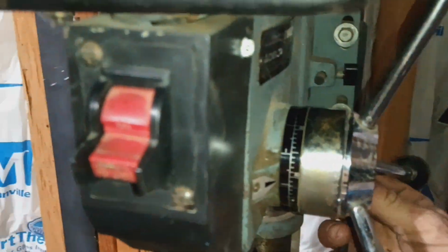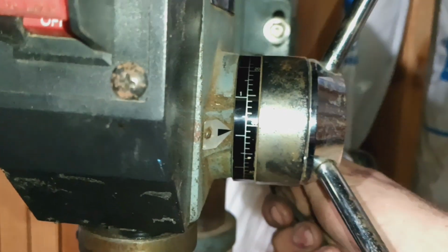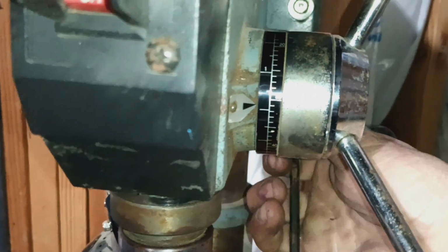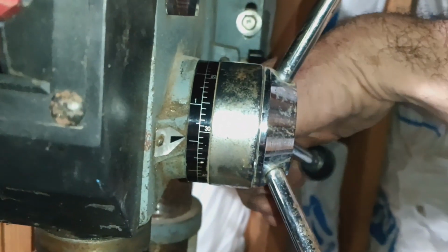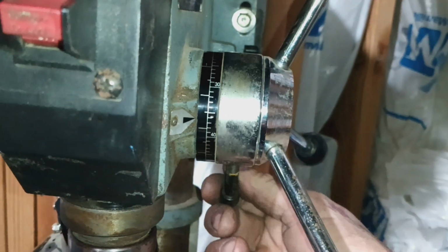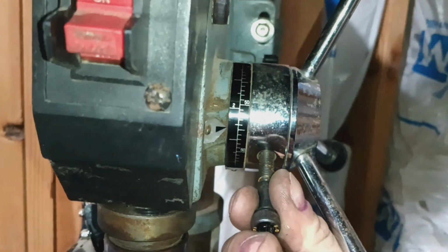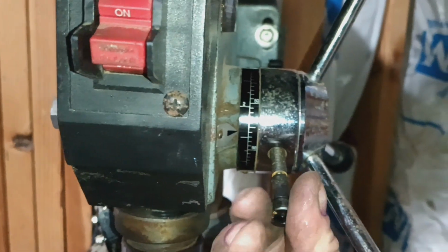Let's say, real quick, you want it to go to 2 inches, right? We already learned that we need to be a fat quarter over whatever measurement we want to drill to. So that's the discrepancy on this gauge, right? So we want 2 inches. We would go to 2. Everybody say it with me. And a fat quarter. Good job.